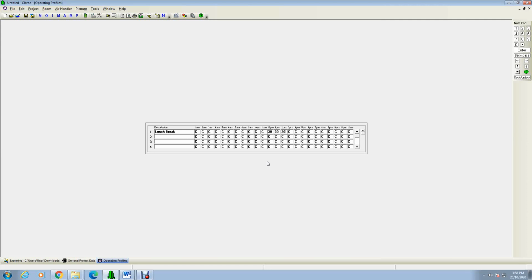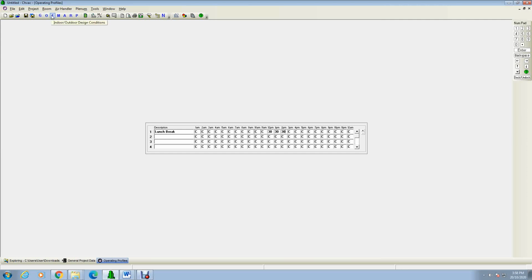This operating profile is basically to reduce the cooling load for the whole operation, people, lighting, equipment, in certain hours of the day. Okay, so we completed O.